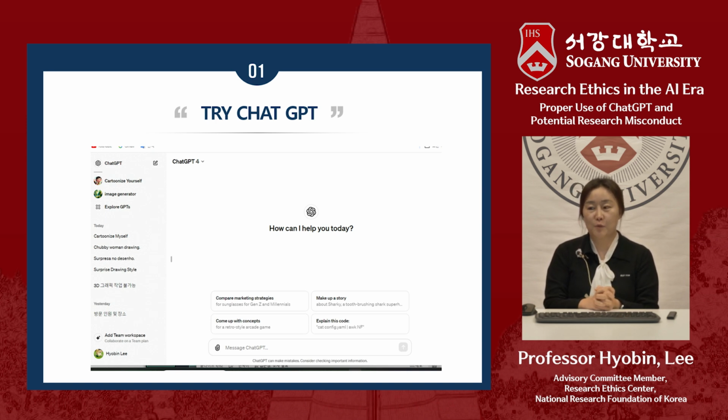So the problem if you use ChatGPT when you conduct research is that it can be a huge problem because it misinforms, there's some misinformation in the data. If you use it, then it's not okay because your paper will be retracted for sure. And this can be fabrication, falsification, and plagiarism. So I strongly recommend, when you use ChatGPT, if I were you, I would try Explore GPT.